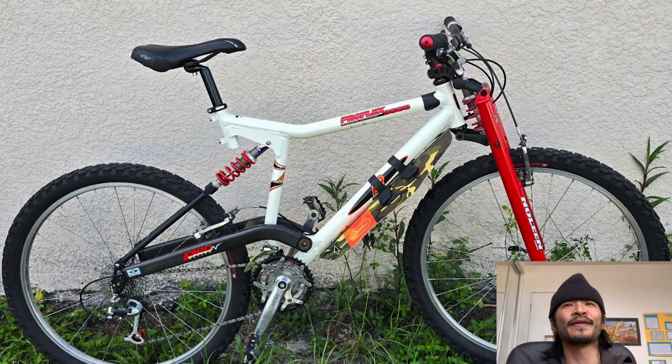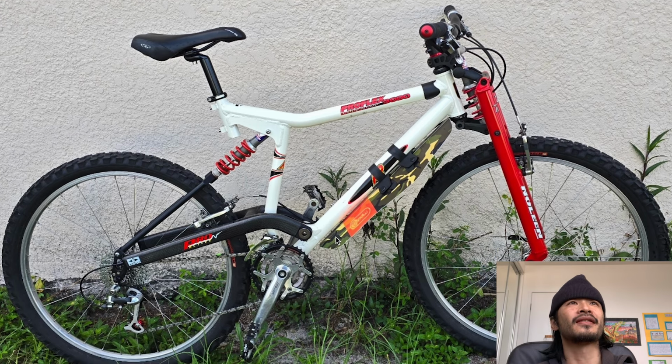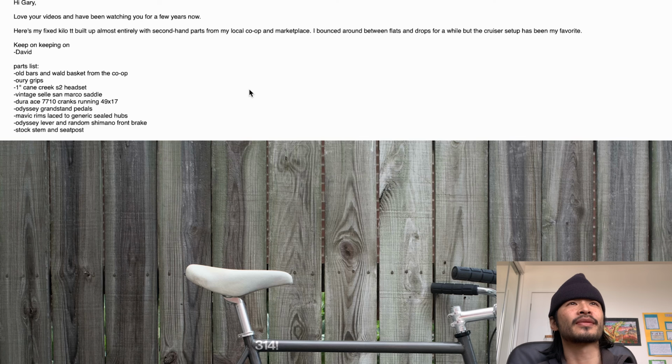This is a ProFlex bike. Would be fun to ride. I wonder how this front shocker goes. All right, thanks for sending in. Cheers, Ansel. All right, next one is David.